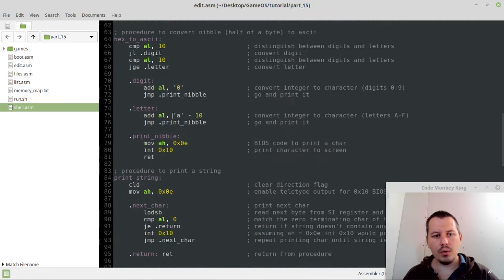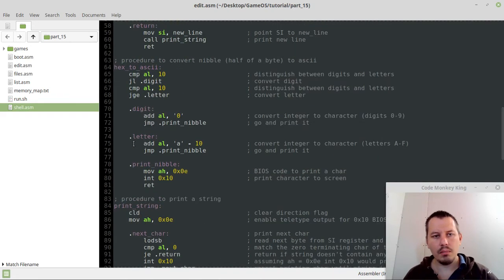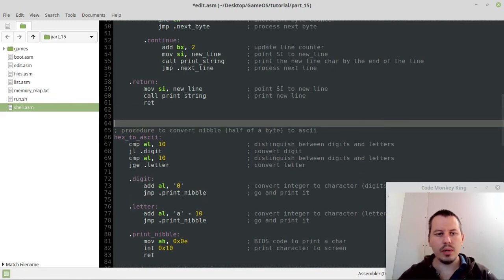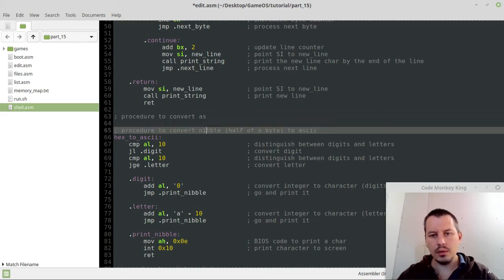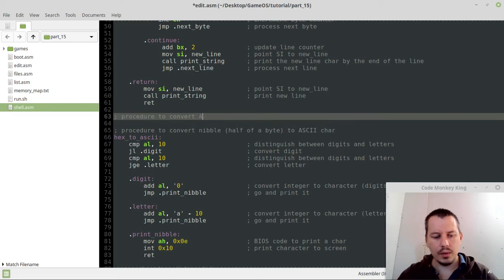Okay, guys, now let's create a procedure above hex to ASCII. We want a procedure to convert an ASCII character to a nibble, which is half of a byte.